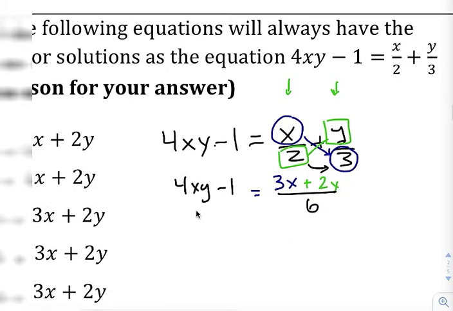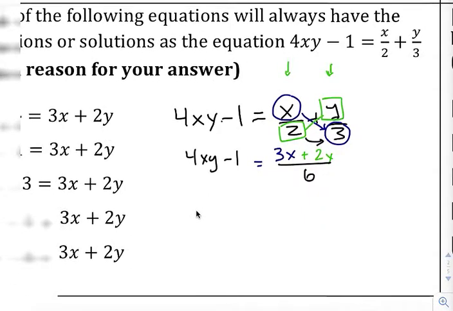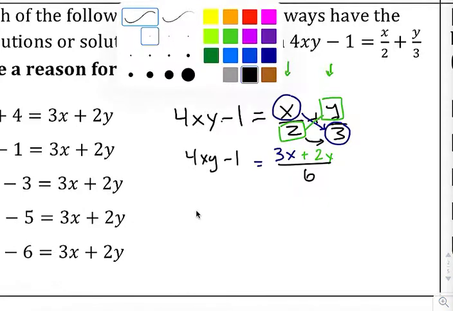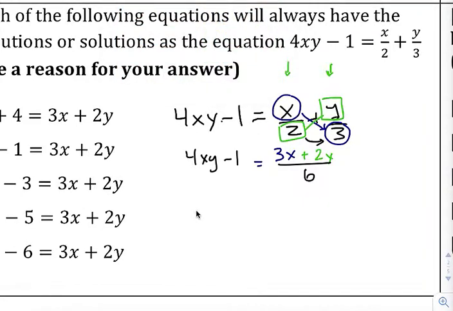We're pretty close, but if you look at our answer set, nothing actually has a fraction on the right-hand side. So we're going to have to get rid of this 6. But this is straight up Algebra 1, we're past the hard stuff. We're just trying to simplify Algebra 1 style. Since we're dividing by 6, we'll multiply both sides by 6. Don't forget, because it's a subtracted term, you're going to distribute. If we distribute, the 6's on the right-hand side cancel, and we're just left with 3x plus 2y, which is great because we have that on the right-hand side.